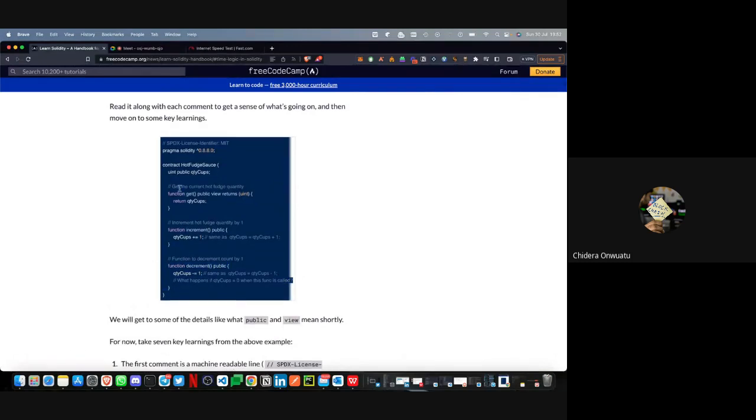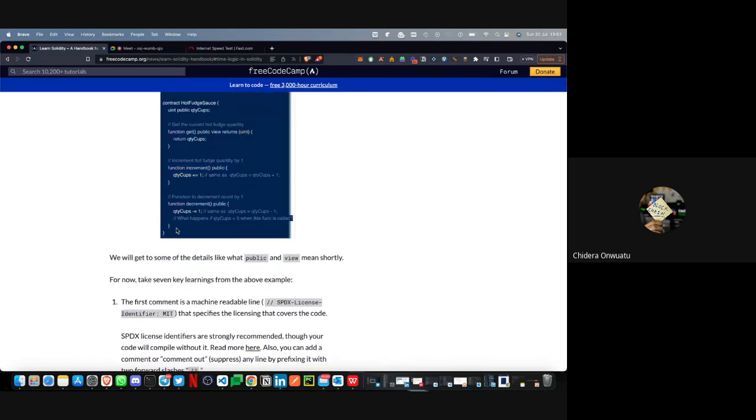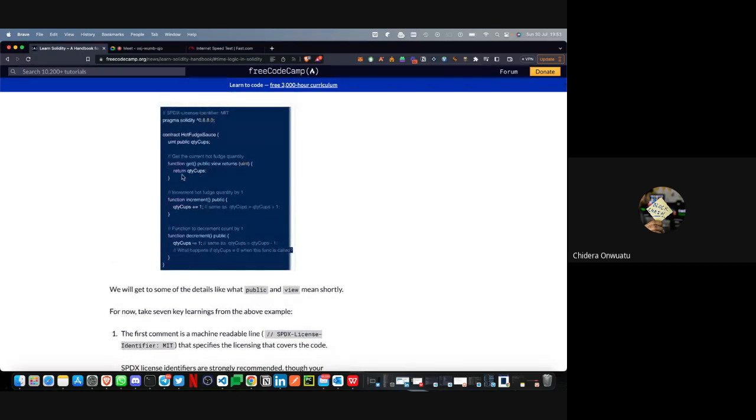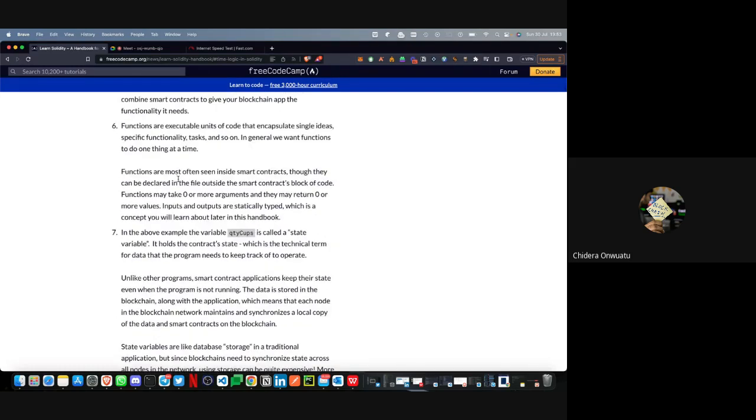So you can see this example here. It has a variable called qty, and this function is trying to get the value of that variable. You can see you write your function, the name of your function, the visibility, and inside of your function, you write whichever logic you want to implement. This one is trying to increment the value of the state variable here. This one is trying to decrement the value of the state variable. So this is basically what smart contracts are all about. Every single function is responsible for a specific computation. More on that much later.